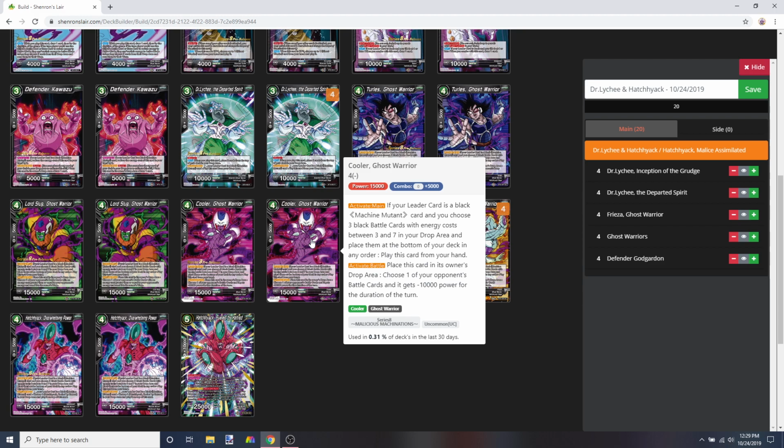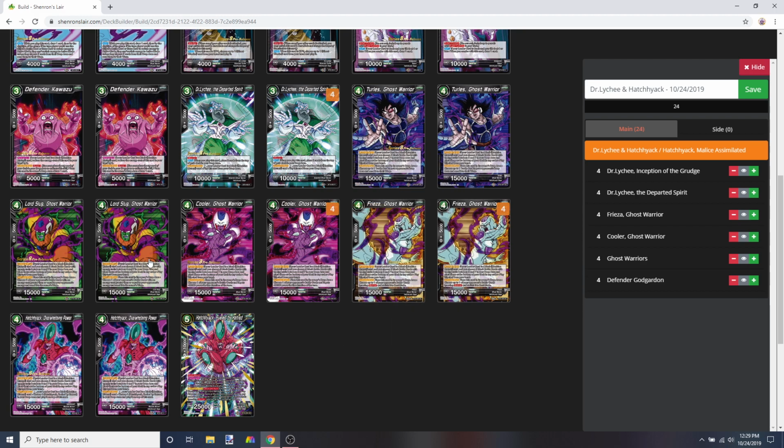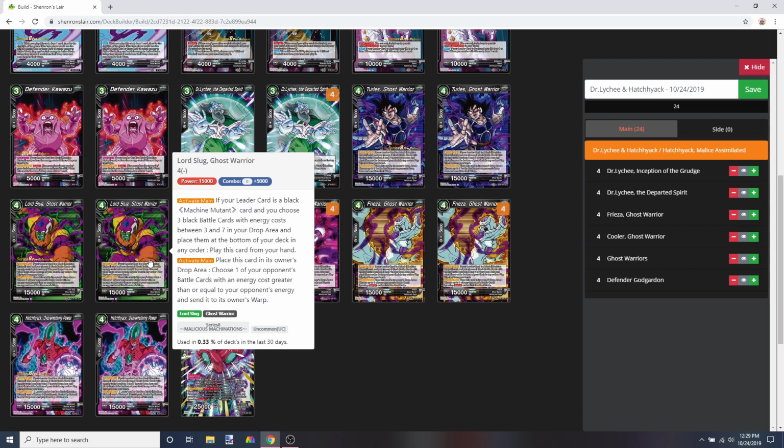Choose 1 of your opponent's battle cards to get -10. I like that. And then Slug. Choose 1 of your opponent's battle cards, energy cost greater than or equal to your opponent's energy, and send it to the warp. It's a card for energy rep decks. Yes.